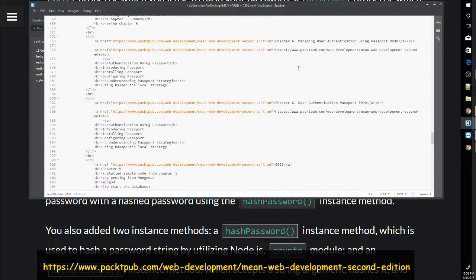Oh wait, is that still 39? So this will be 40. Still linking to the book. Authentication using passport. Yeah, we didn't check it off because we didn't actually do the code. So when we come back, we'll keep with the code from chapter 5 as long as we can until we get to something that's giving us an error. Be a little more work, but it'll be worth it just to review what we need to understand here. So we'll actually go over all this again. So I'm good with that.